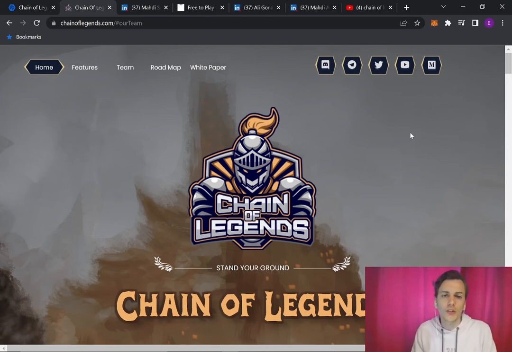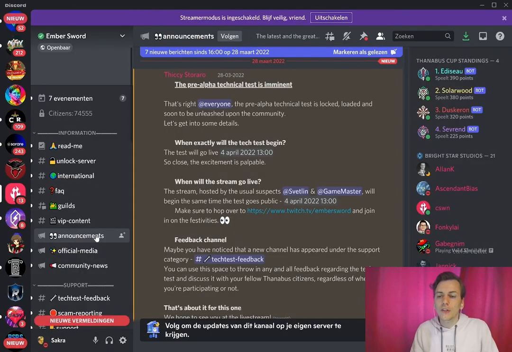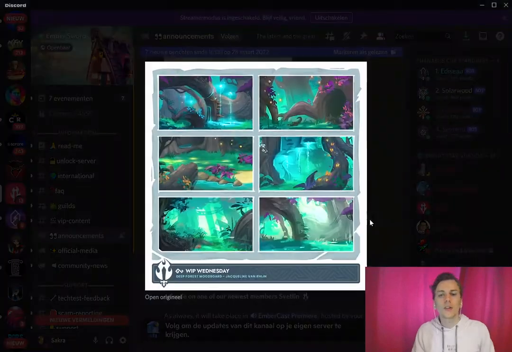You need to be ashamed of yourself, because there's not even any gameplay footage. Not even a picture, okay? Not even a concept art design worked towards a 3D design element. Let's take an example, guys. I always use this example. Let's look at the announcement tab from Ember Sword. Okay, guys, they probably had a work in progress Wednesday again here. Look at this, guys.